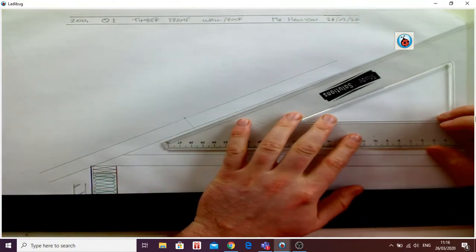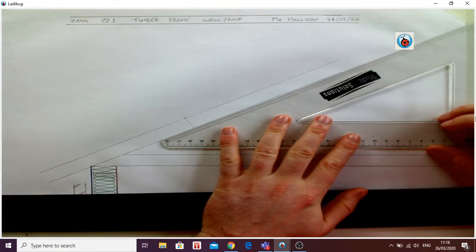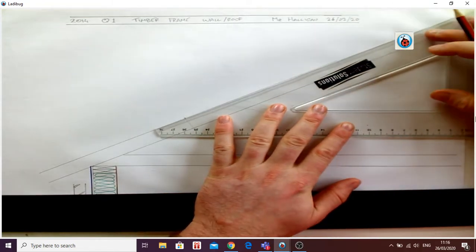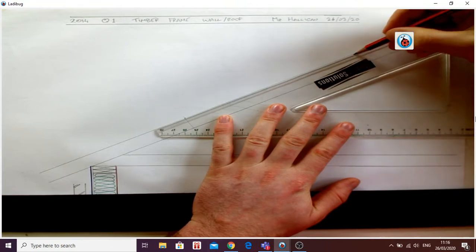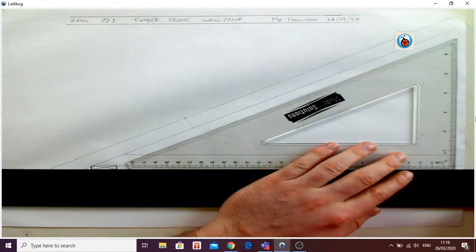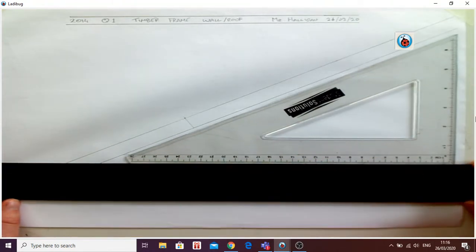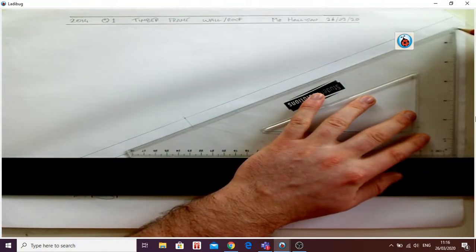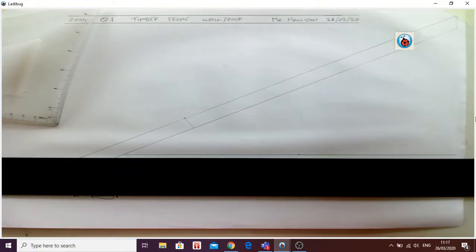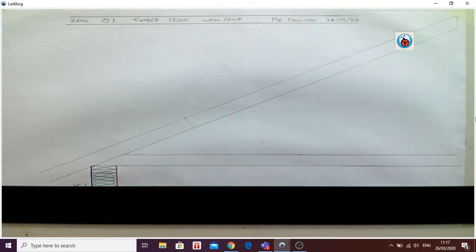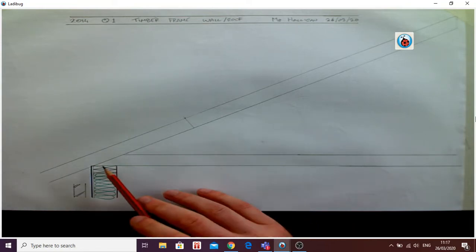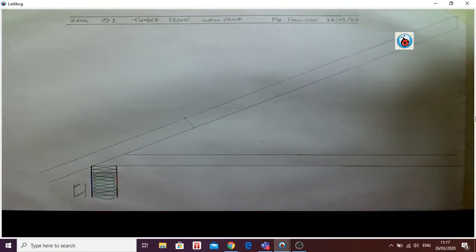Now I can continue those two lines up, and that will give me the full length of our rafter, until it meets up there. I'm just about going off the page, but anyway, it looks fine. So there's my rafter drawn in, and I have a full length of the rafter there, the full section view.